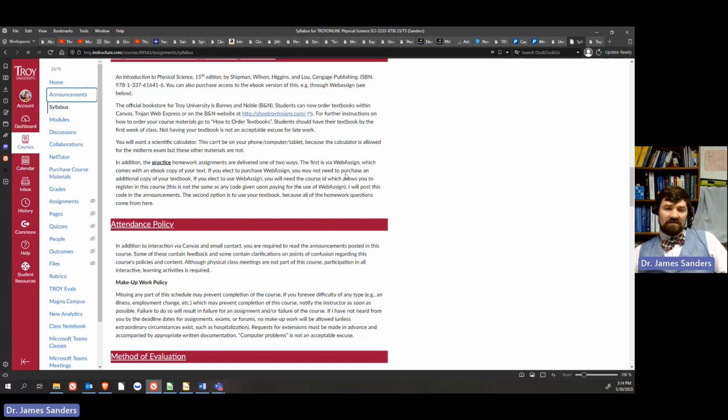Don't just write down the correct answers. That's not a very good way to study material in general. It's even less good for physics, for physical science even, because I can always change like one number in the problem. And if you know how to work the problem, then that one number changing shouldn't cause you any difficulty. But if all you did was write down the answer, your answer is now going to be wrong.